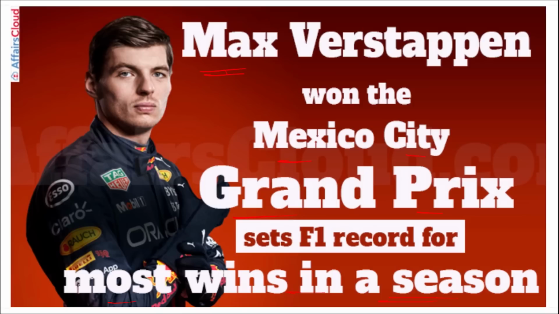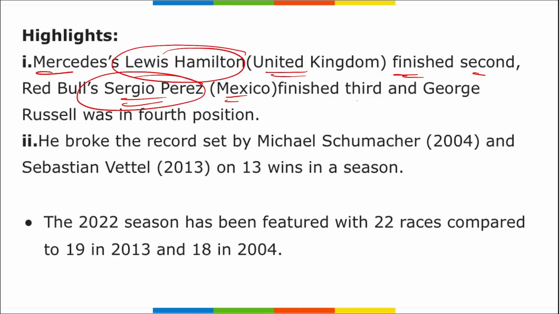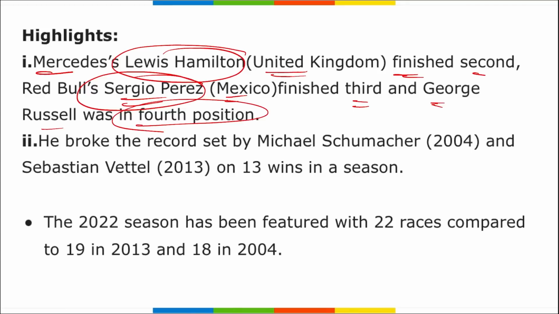Highly important. A question can also be asked about which country he is from. He belongs to which country? He is a Belgian-Dutch driver, who drives for Red Bull. Then remember Mercedes' Lewis Hamilton, who is from the United Kingdom, finished second, and Red Bull's other driver Sergio Perez, who is from Mexico, finished third, and George Russell was in fourth position. But you need to remember that Max Verstappen is the one who topped here, won the Mexico City Grand Prix and has set the F1 record for the most wins in a particular season.